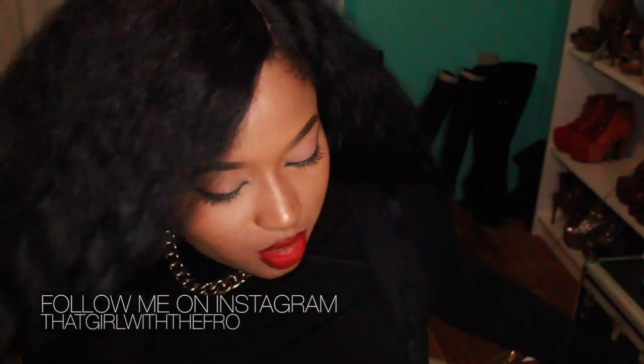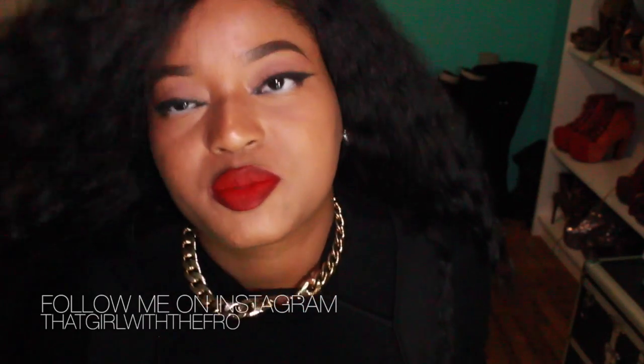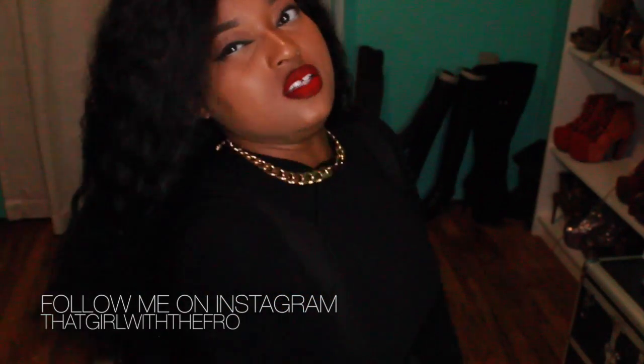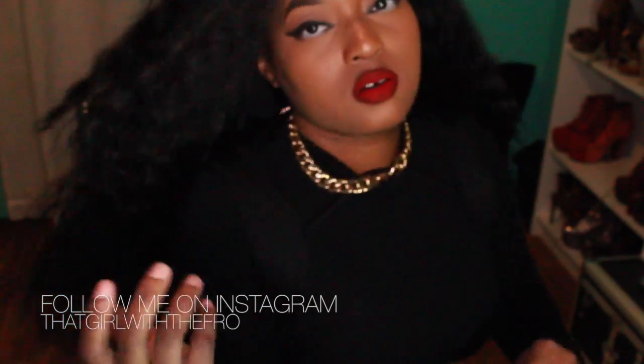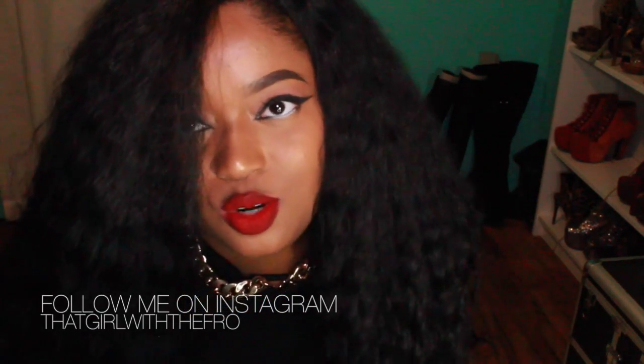So I'm gonna show you guys. It doesn't tell you how long this is, but it looks like this. It comes down until it's pretty long. If I was to show you guys, it goes all the way to basically a couple of inches before I wore it today for the first time. And I do not like it. I don't like it at all.